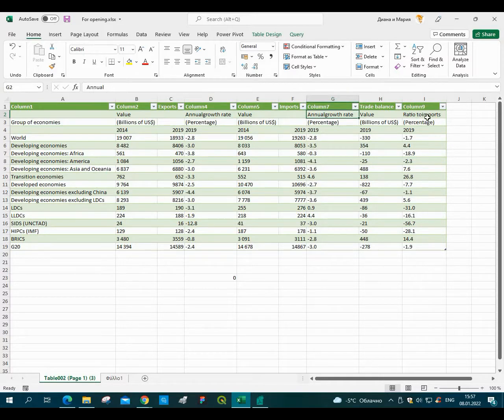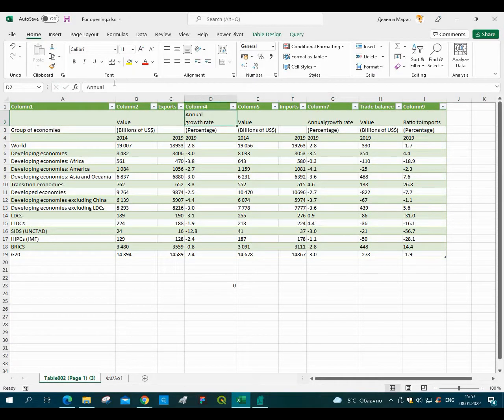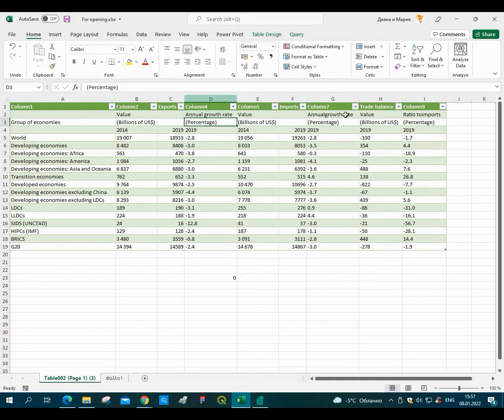Look, annual and growth and ratio to imports stick together, because here we have a line break. We should delete it, delete space. Here the same, delete space. So we delete all the line breaks, and yes.